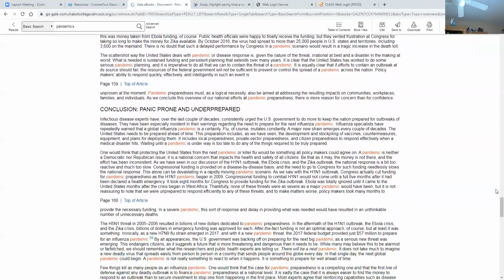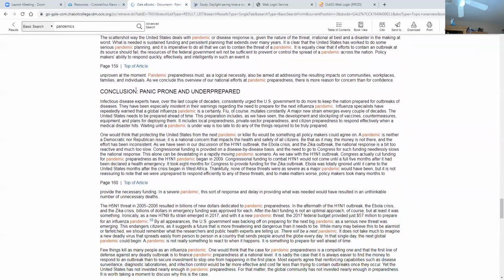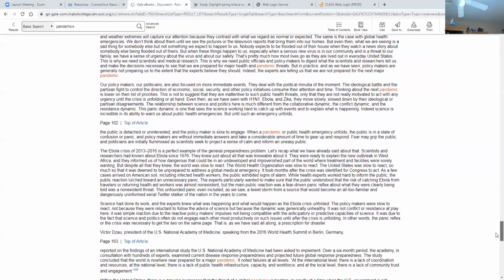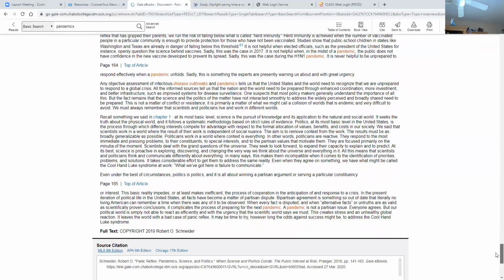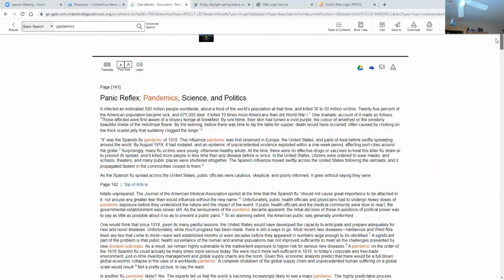This expert author here seems to be making, what you might rarely find in an encyclopedia entry, a certain evaluation of the circumstance, and says that in general we can be panic prone and we would be underprepared, which is definitely, I would say, from any one of us who are currently going through this pandemic right now, something we would probably be very interested in what this author has to say.